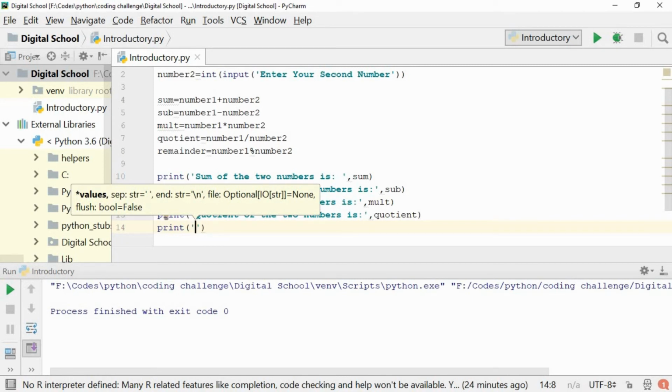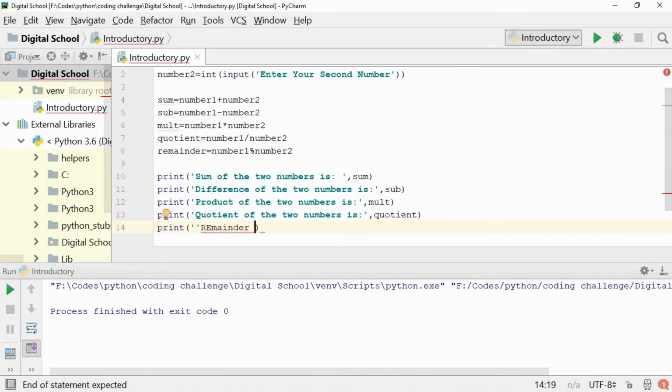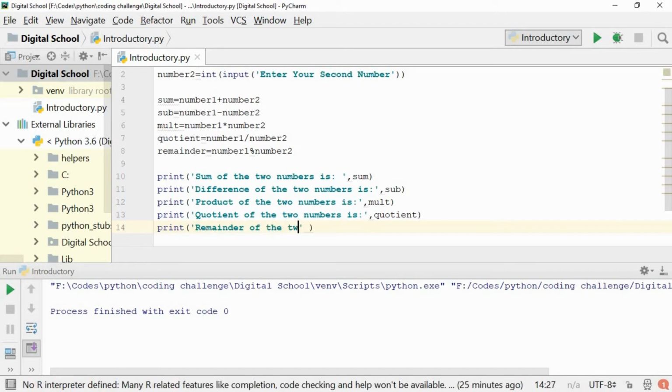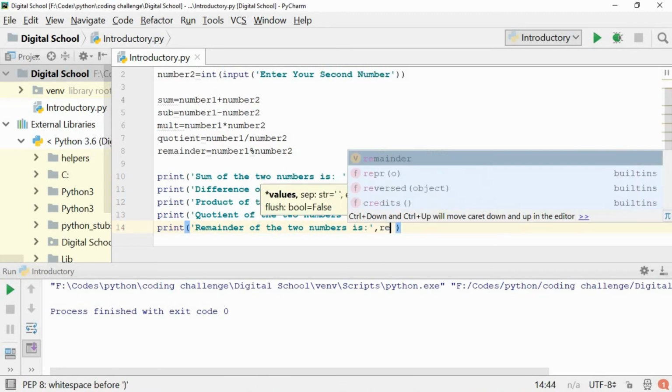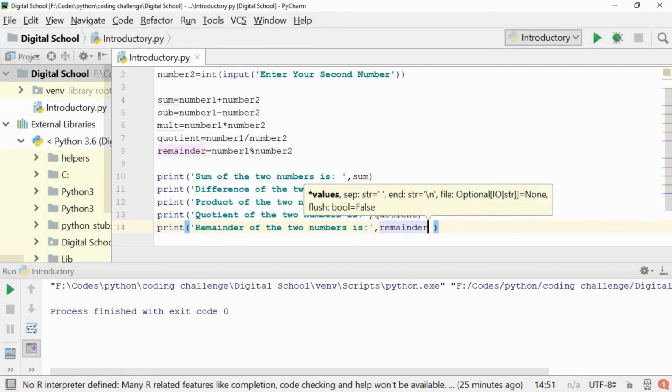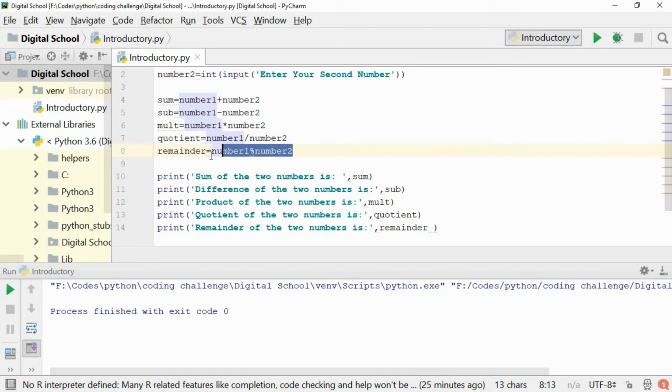So, remainder of the number, sorry, this thing must be inside these inverted commas: remainder of the two numbers is, let's give a comma, and I need to pass the remainder variable, which stores the remainder after performing this modular operation.